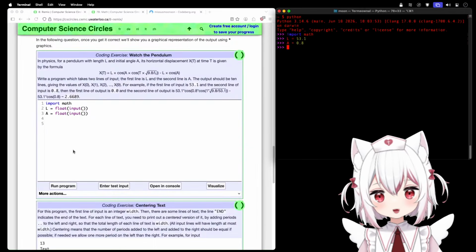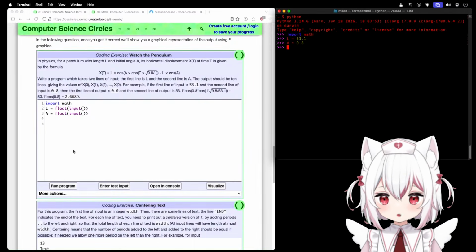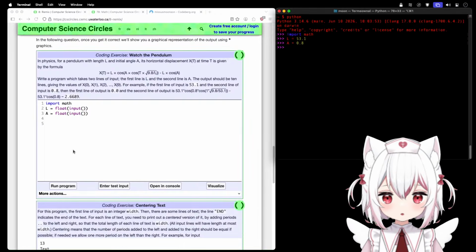First, I'm gonna do it the ugly way, and then I'll try to clean it up after. Because my brain doesn't work the other way.